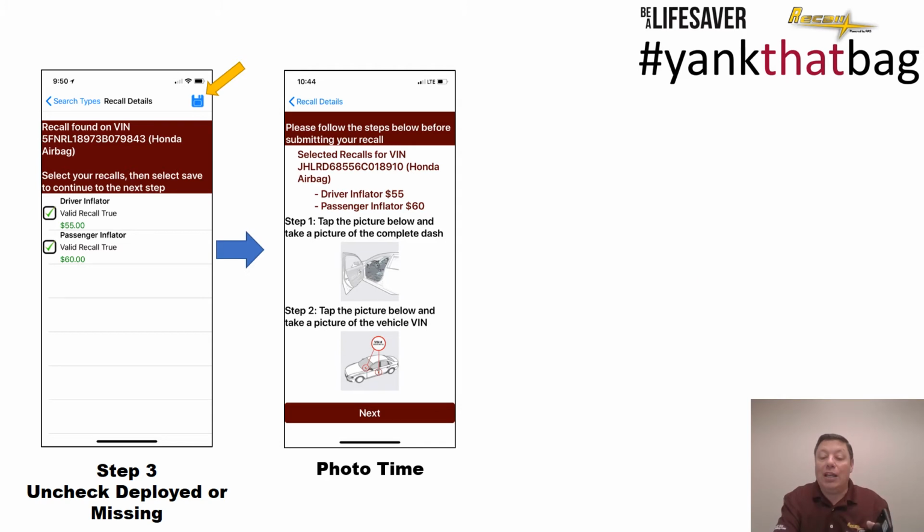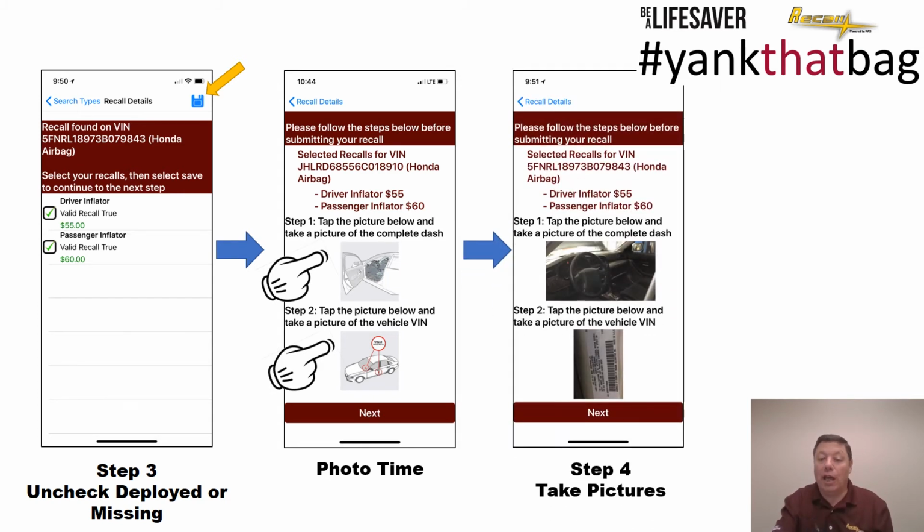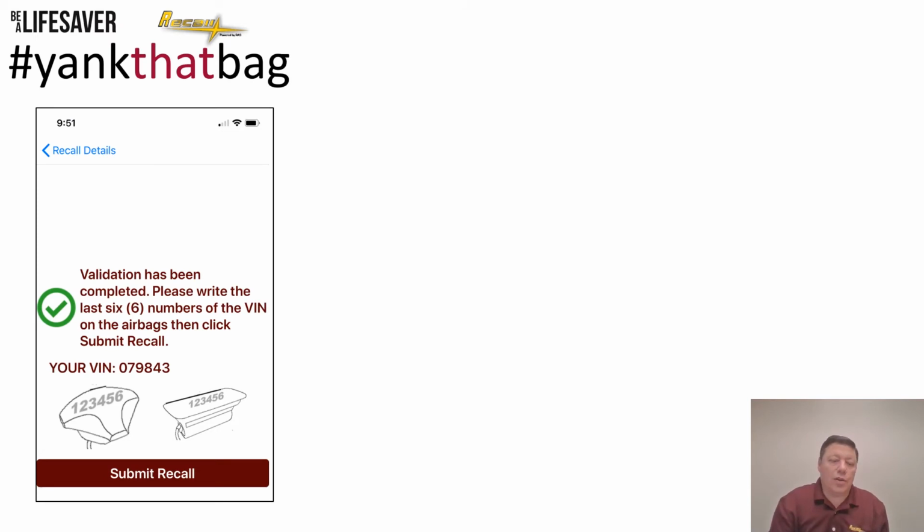Step number 2 is where you're going to, again, tap that image of the vehicle and then you're going to snap a photo of the actual VIN that you scanned originally. I'm going to show you a picture of what that would look like. So as you can see, once you've done the first picture, the image of the dash would be displayed. And then step number 2, the actual image of that VIN will also be displayed. Awesome.